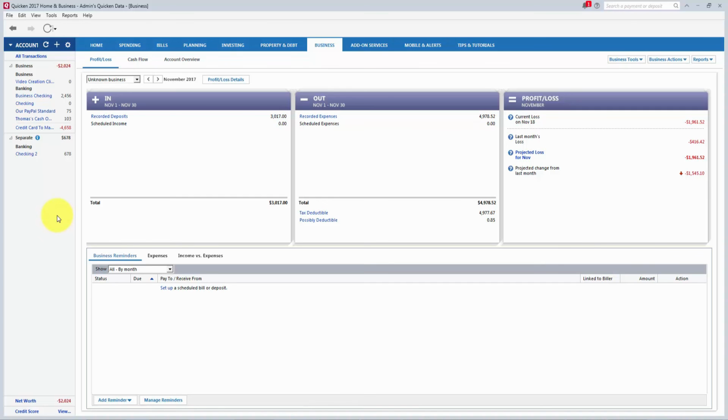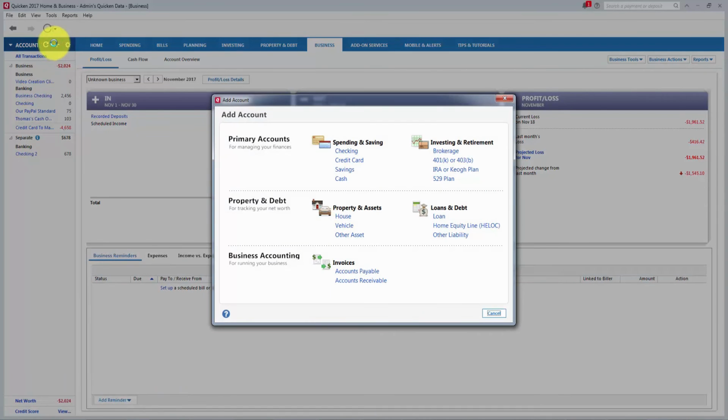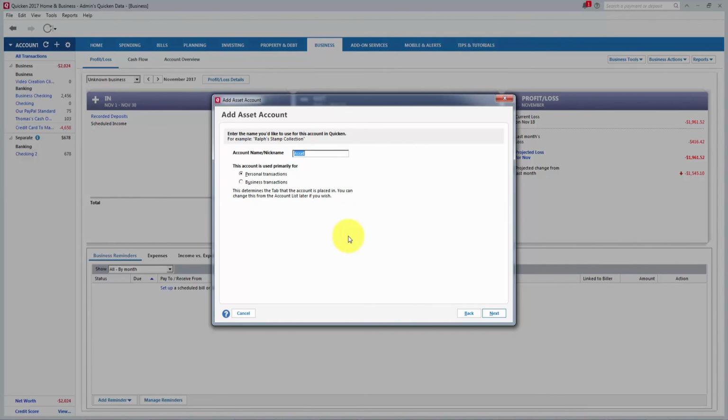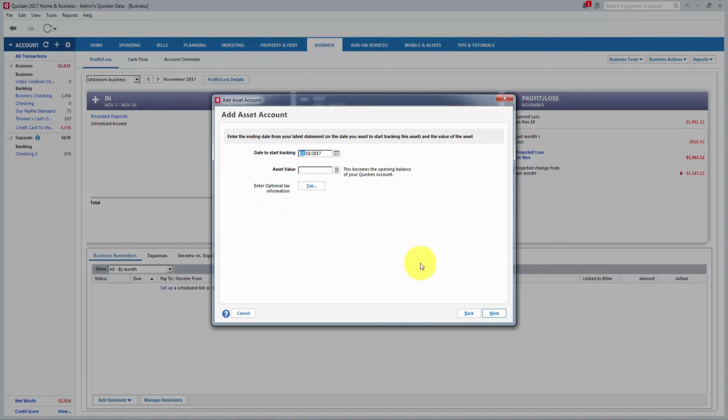So we can actually do that by going to the Account button. We're going to click the Other Asset category. We're going to request that this would be a business transaction. And we're going to write in the name of the asset. When we do that, we're going to click Next. We're going to pick a date to start tracking.